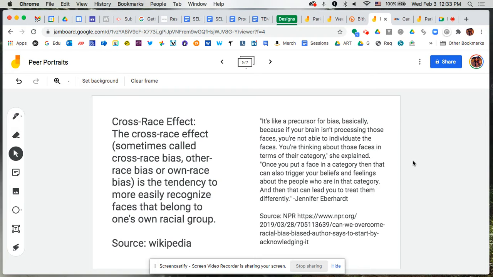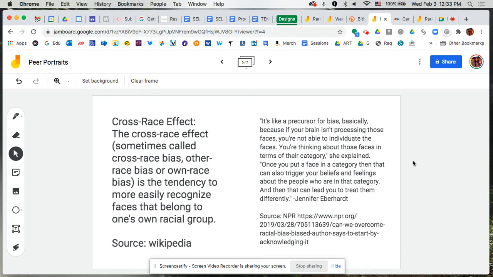As you can see from my screen, we are looking at a Jamboard that has already been pre-created. And for those of you not familiar with Jamboards, think of them as whiteboards, places where you can brainstorm, come together, and collaborate on boards together or individually work on a board.